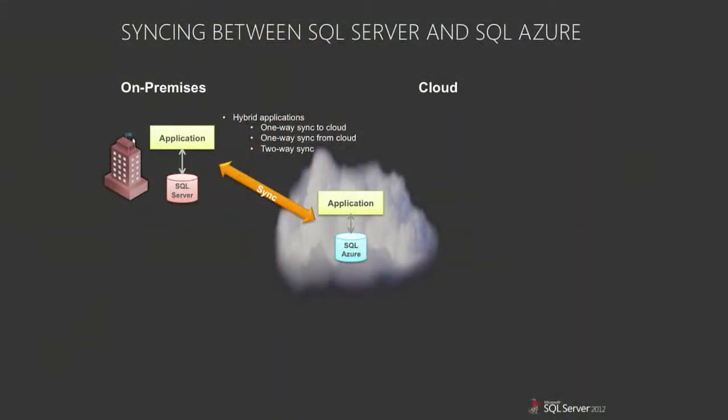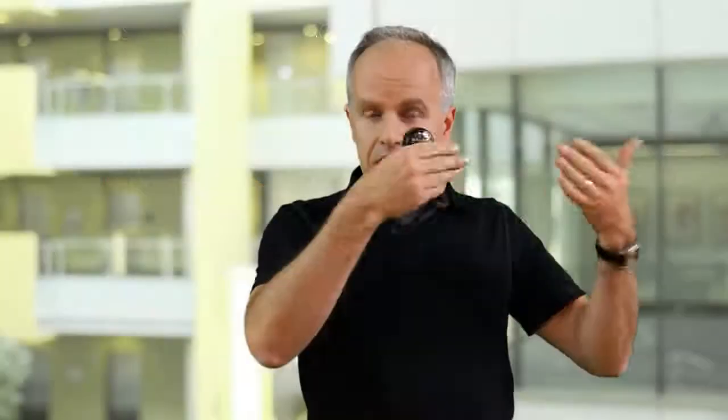So the first set of scenarios really revolve around the case where there are applications both running on-premises using SQL Server 2012 or in the cloud utilizing SQL Azure. So you have applications running on-premises, applications in the cloud, but they need to operate on the same data set or part of the same data set. So for example, there might be data being updated by the on-premises local applications updating in SQL Server, and that data is required by the cloud-based application. So you could use Data Sync to sync one way from on-premises up to the cloud.